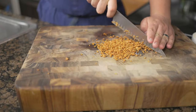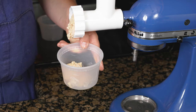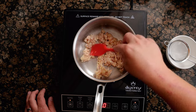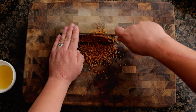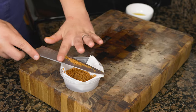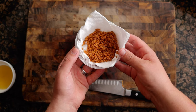To get the crispiest skin, Per Se grinds the skin through the meat grinder to get it very fine. If you don't have a meat grinder, chop up the skin as small as possible. Place into a sauce pot and render over low heat until the skin is GBD — golden brown and delicious — about 30 minutes. Strain from the fat, then finely chop the skin. The rendered fat can be saved for the sauce. Place into a container lined with a paper towel and once at room temperature, cover and set aside. If you cover the skin while it's still warm, it'll steam out the skin making it soggy.